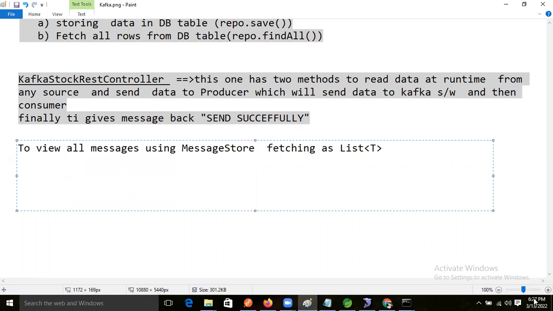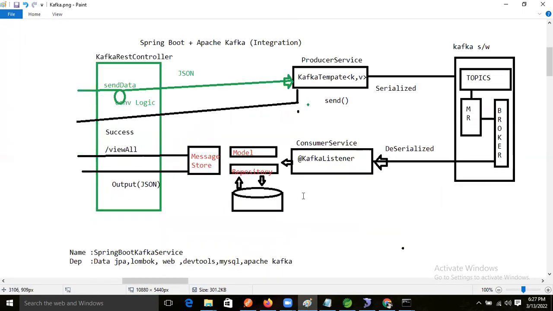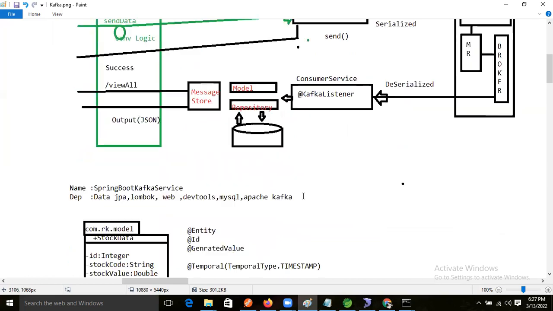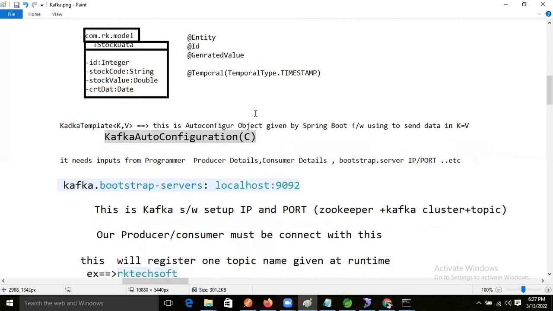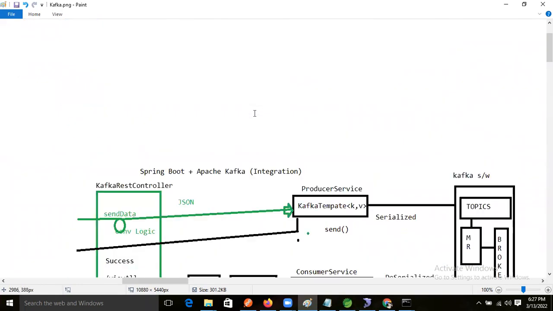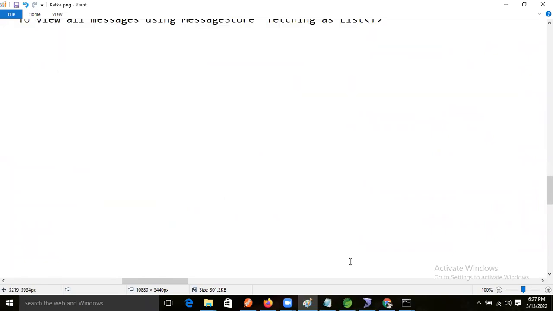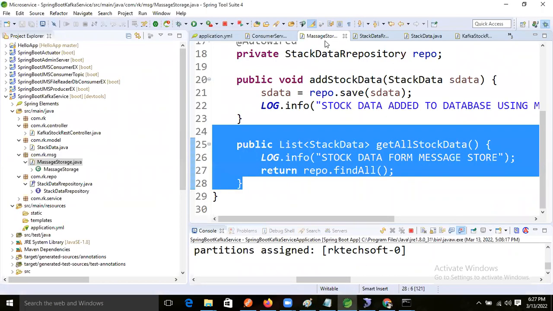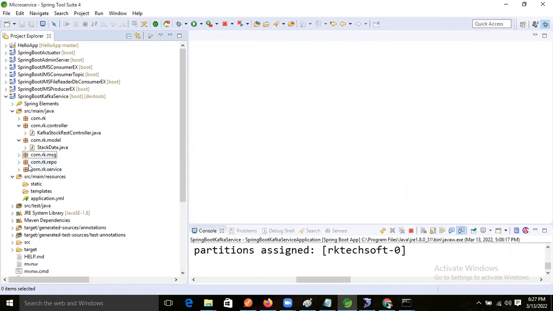So now let's understand the flow, whatever flow is there. Let's look at the has-a relation from class to class. What is the relation between where and where? That execution flow, we will see that, guys. So whenever we are writing this, I'm giving the classes. One minute. So let's close all. I'm closing all.